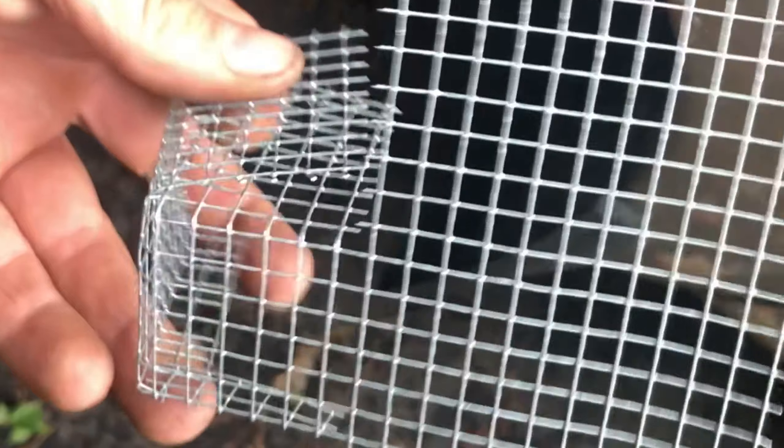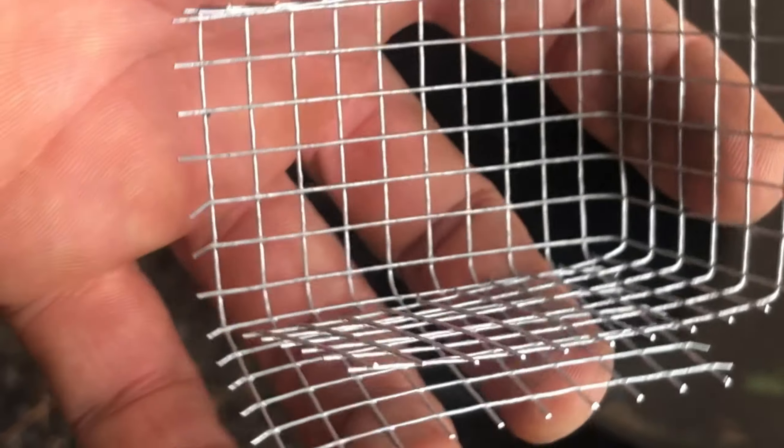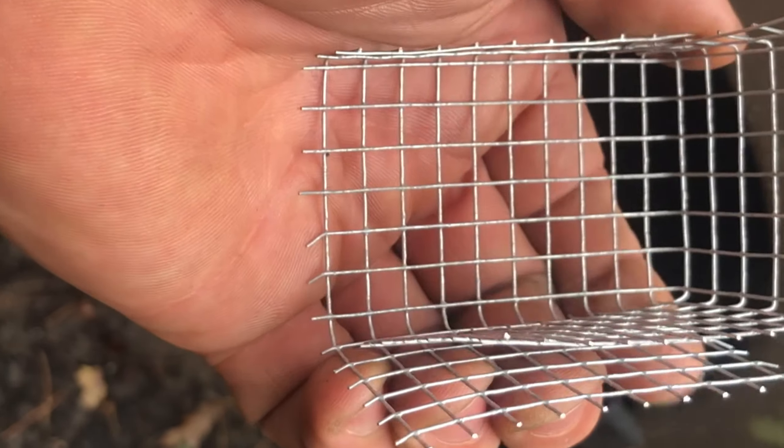I'm going to bend this up and show you what it looks like. This side's a little different because it's not tied up against this, so I'll have to do something a little different. Basically, I cut it in along here and then along there, did the same thing on that side — folded the sides in, then the bottom up, then folded the sections that hung over the edge up against the bottom. That might be a little wide — I might have to trim it up a bit more, but you just trim it to fit and stuff it in there.